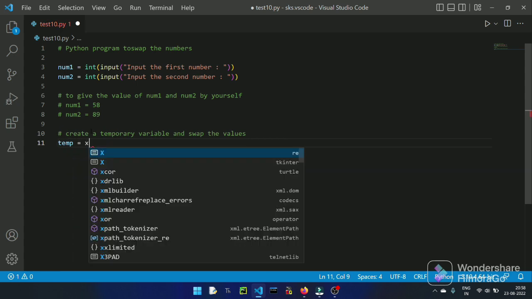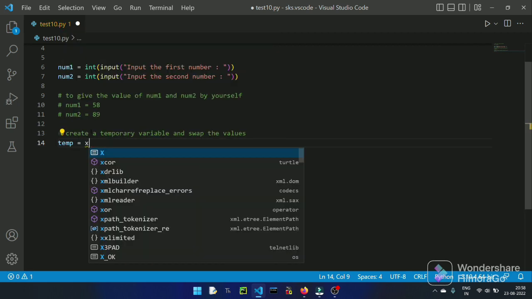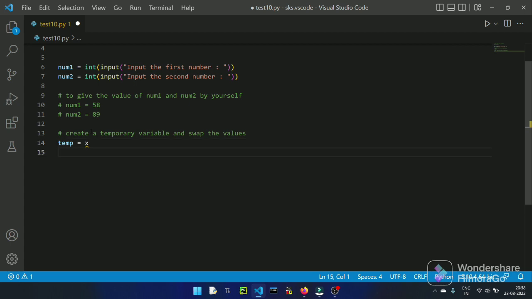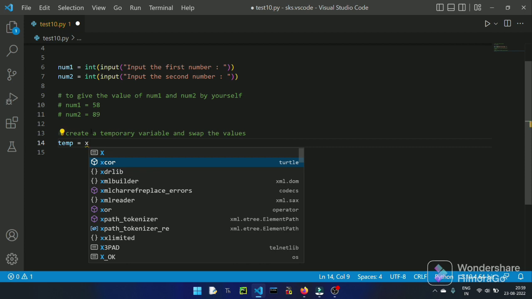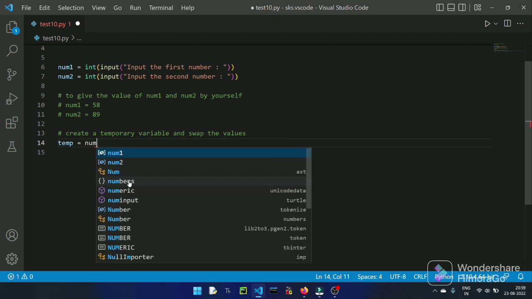In temp variable we are just storing the value of num1.